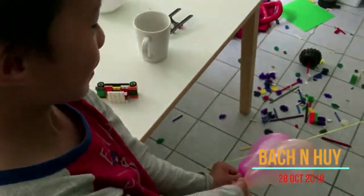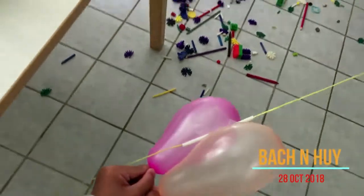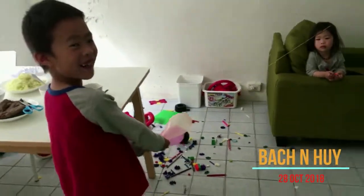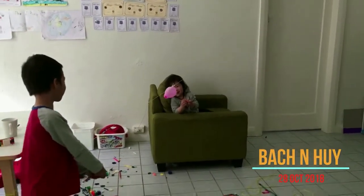This time, the rocket might go faster because it has 2 jet engines. Let's see. 3, 2, 1. One down.